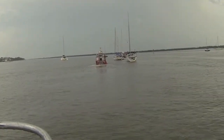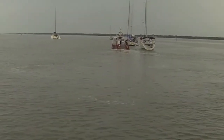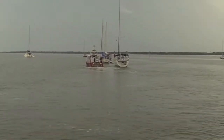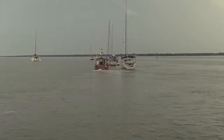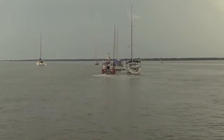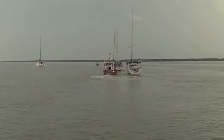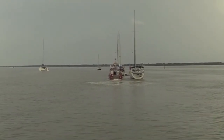Still don't know what's going on, but the river's running about 4 knots. So these guys are trying to get over against that other boat. And you can see them fighting the current. After running to the bow to cast the line to the fireboat, it's obvious that it wasn't us they came to see, but the boats in front of us. He turns the bow to the right, the current carries him into the right.